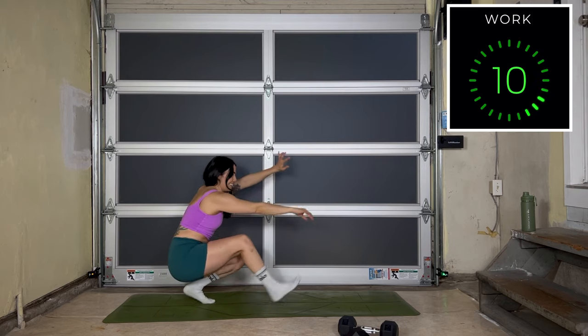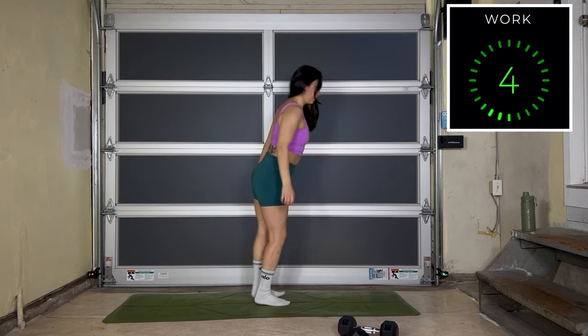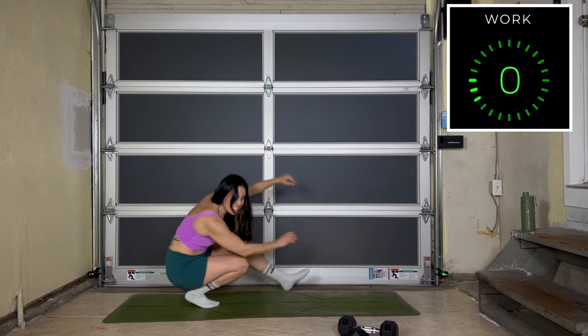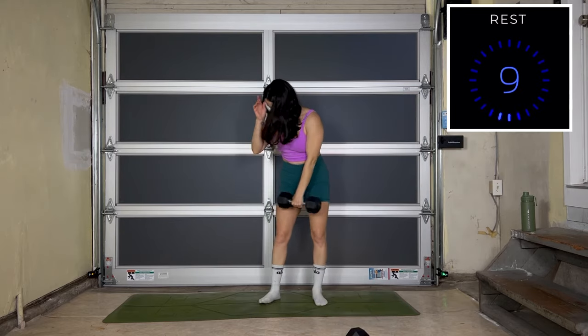Keep it up, find a nice pace, 10 more seconds. Three, two, one. Perfect. Come on up, grab your single heavy dumbbell. We're doing the other side here, so make sure you're switching hands.